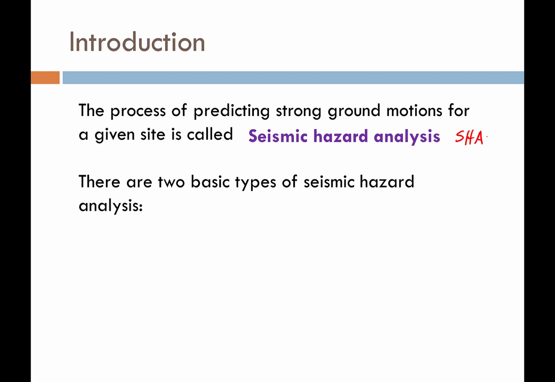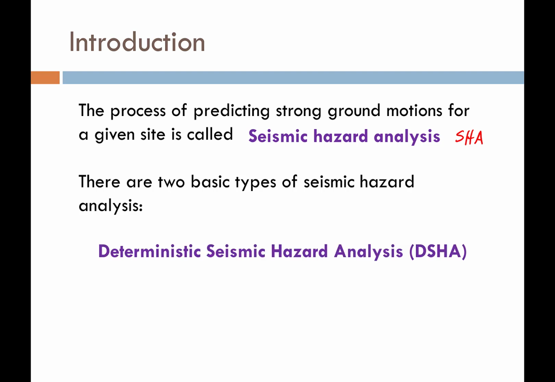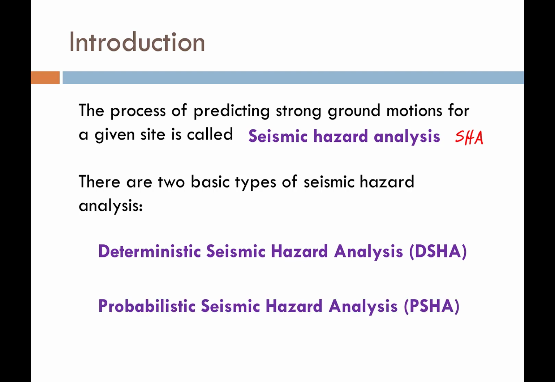The seismic hazard analysis really comes in two flavors. There is a deterministic seismic hazard analysis, DSHA, and there is also a probabilistic seismic hazard analysis, or a PSHA. Now, there's also a different type of PSHA that's coming online. It's called a physics-based seismic hazard analysis. And I'm not going to talk about that in this or my other lecture that I've taken these slides from in my 545 class.